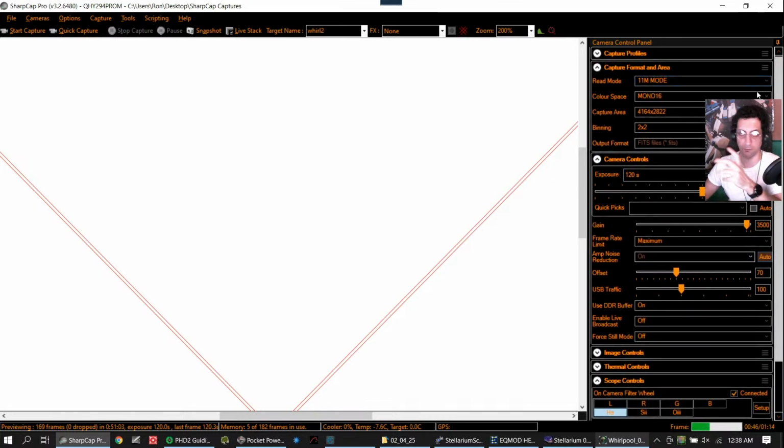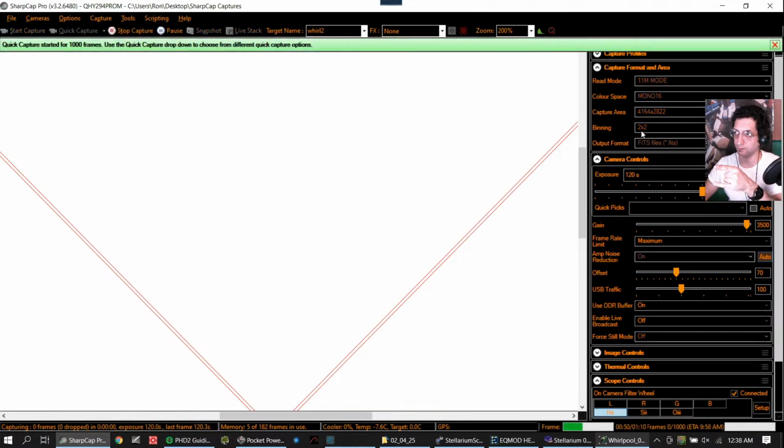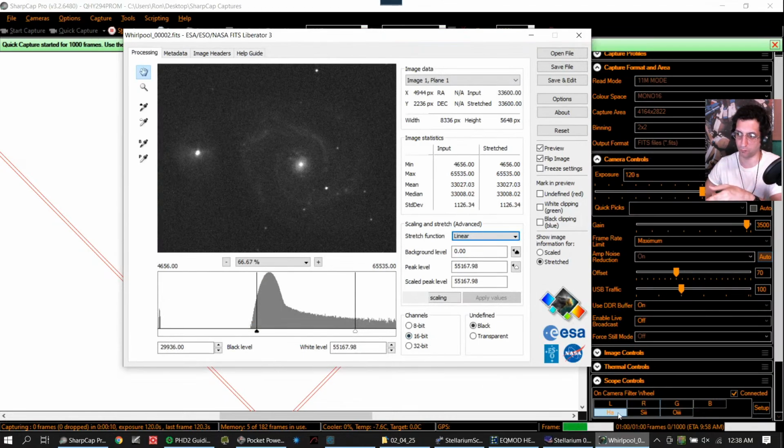And because we're doing a live stream here, I took a shortcut. I doubled the size of the pixels so that we can collect more photons. But yeah, so what we do is, okay, we get our pictures. We're using a hydrogen filter. We block out our light pollution. But instead of taking one picture, because you're not going to get one good picture ever, because there are just too many things going up against you.